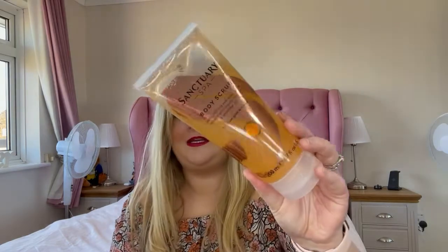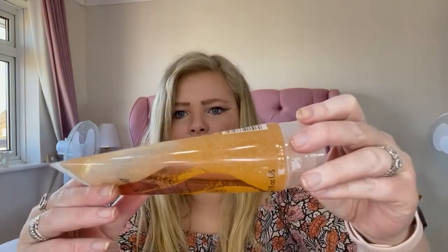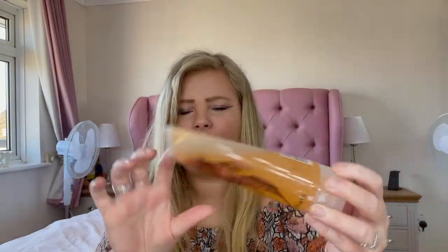So it looks like this. And if you can see, it's got all crystals in it. These are actually the exfoliator in your body. I have used this and I absolutely love it as an alternative, because I know the Lush body butter is going to end soon, but I don't know if they have an alternative because mine's nearly run out. So I just wanted something I can quickly change to, because my skin has been loving this. This is my new favorite product of the month for the shower, and yeah, just love it.